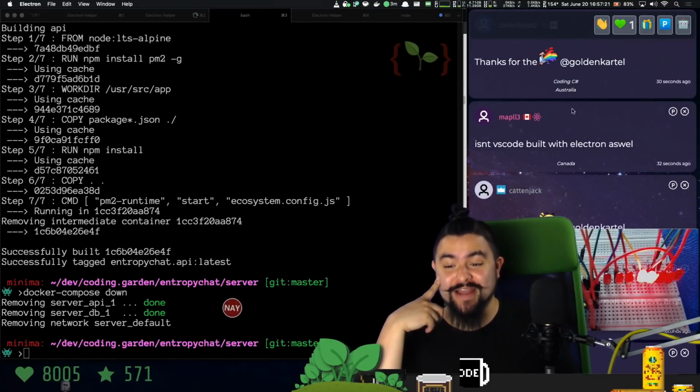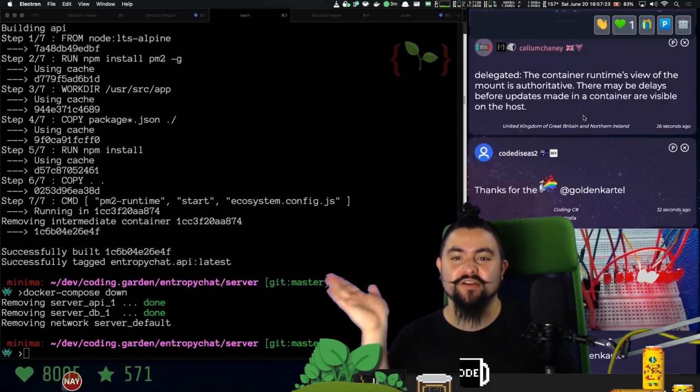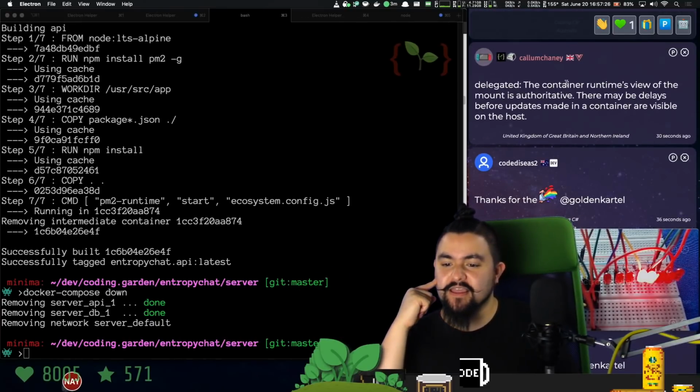Yep, VS Code is Electron, Atom is Electron. I mean, I think Atom is where Electron originated. The container runtime's view of the mount is authoritative.